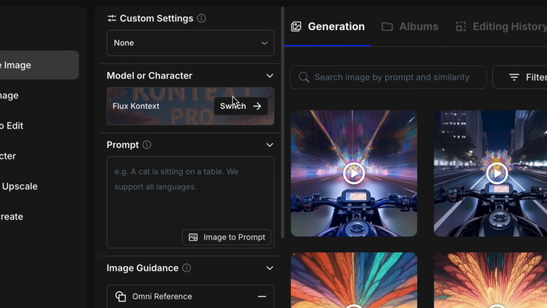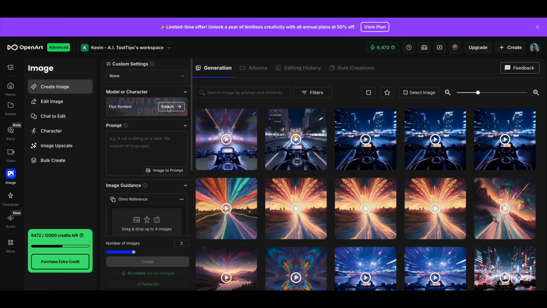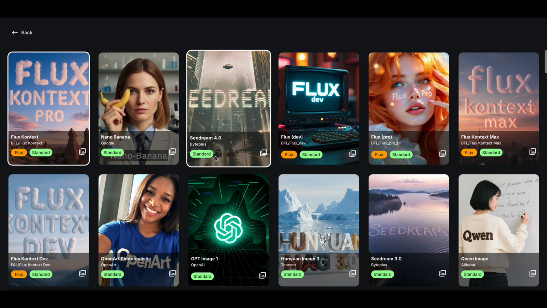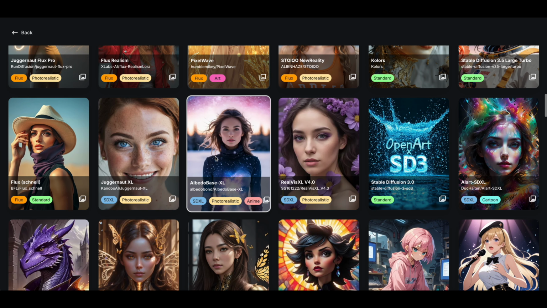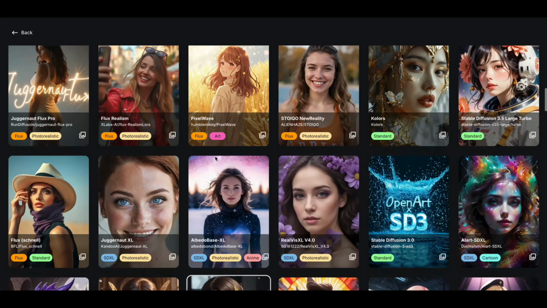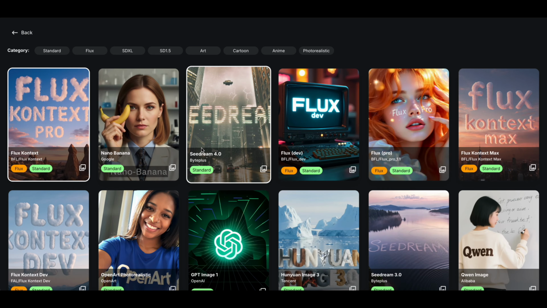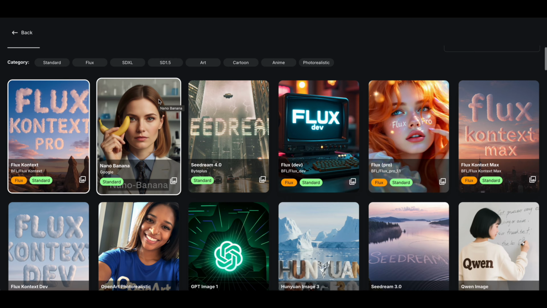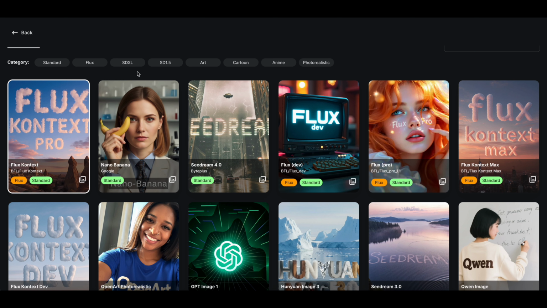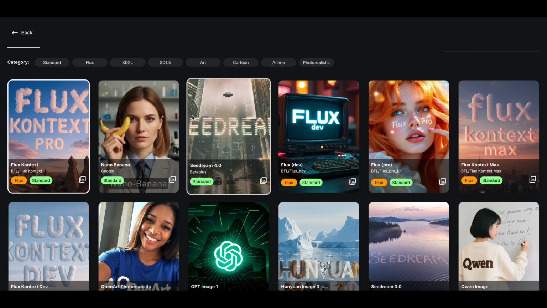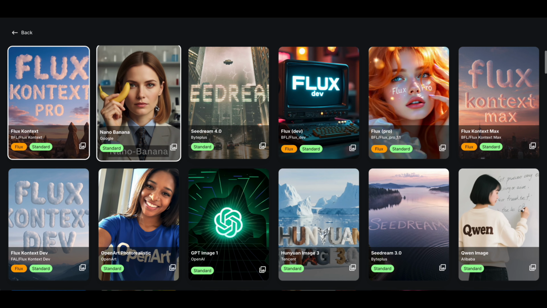Let's start by selecting a model or character. Once you click this button, you'll find this wide variety of options right here. And this might look a bit overwhelming if you're not familiar with OpenArt. At the same time, it's also what makes OpenArt so popular. It's because they're not a standalone option. What OpenArt does, it has its APIs connected to all of these different image and video generation platforms that are listed here.